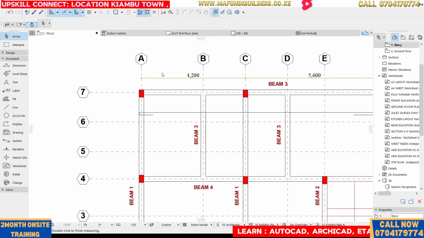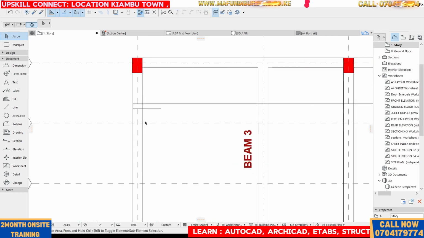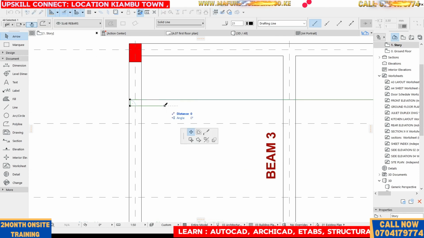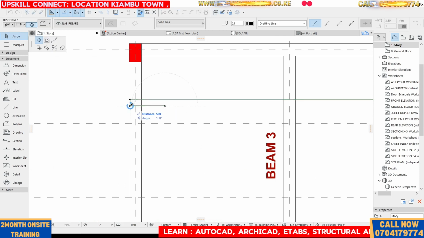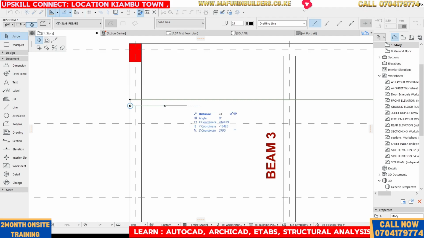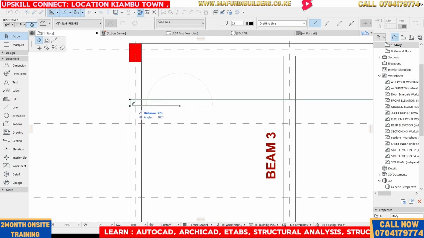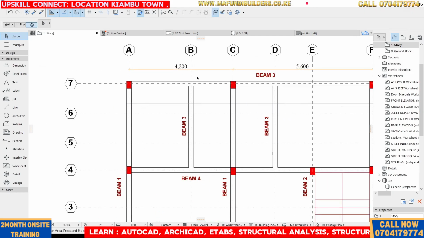I'm supposed to check and measure here. So you can see I'm measuring, that is 25. So what is that of 25? Probably I'm talking about 800, right? So you come here, so that is 560. I need 800, so probably I'm going to add 240 there. Yeah, so it's going to be around 800. So that's good. That's how basically you do it.